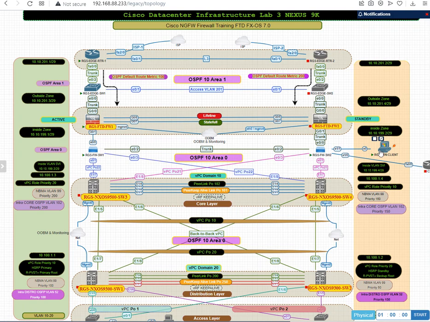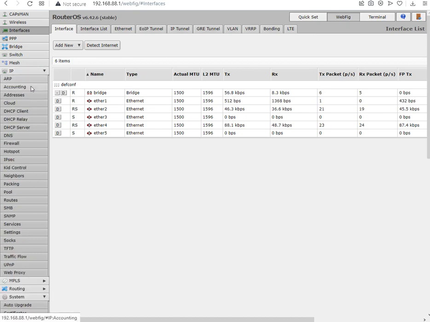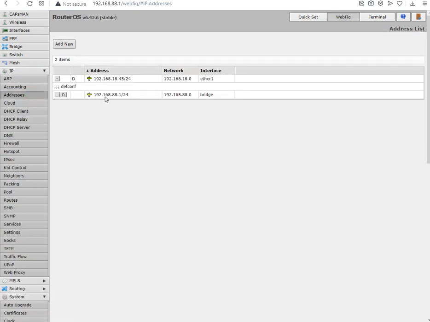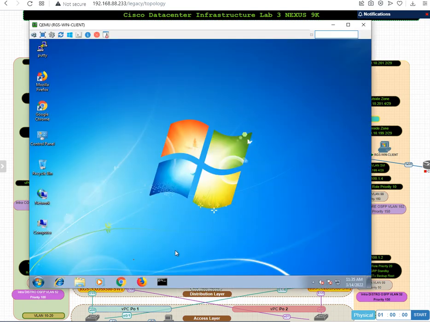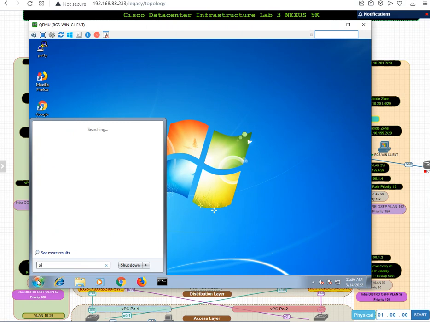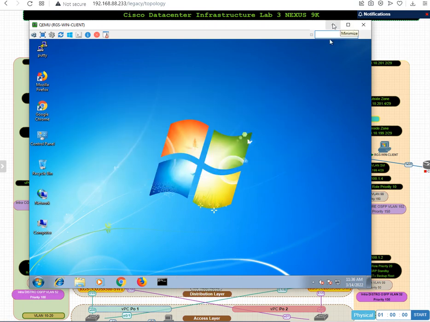This is my client machine, which will be initiating the telnet traffic to the outside ISP router. Basically, its name is ISP, but it's connected with my physical router, which in this case is this router, with an IP address on its interface of 192.168.88.1. From the LAN machine, which is located over here, I'm able to ping my WAN router. So basic connectivity is fine.